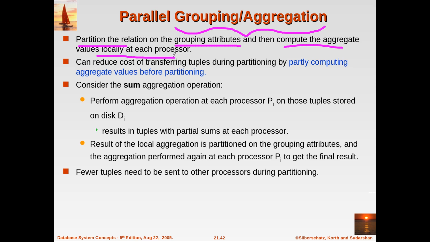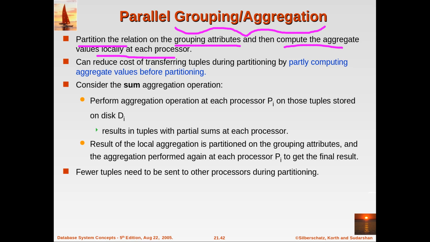That is the procedure that we follow for grouping. One processor, one partition, do the aggregate calculation there; the second processor does its aggregate calculation; the third processor does the same; and finally we need to aggregate all the results gathered from the local processors.